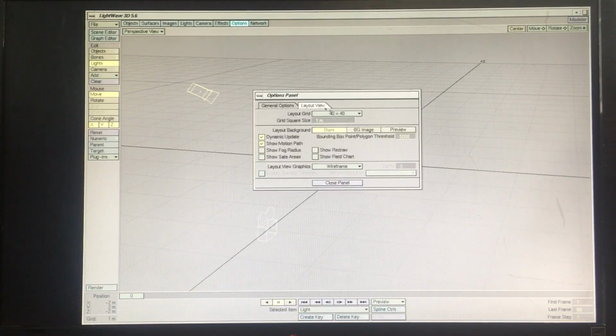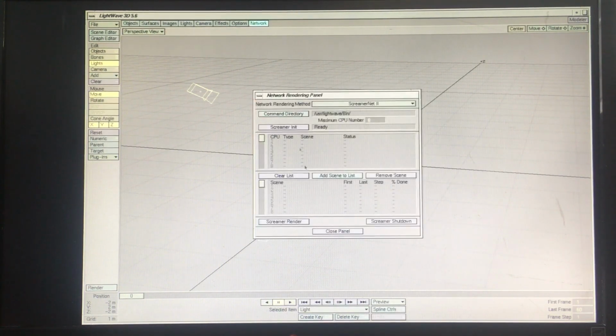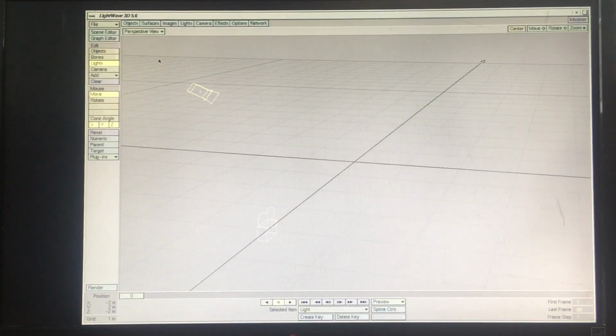There's some effects for glowing and fog and compositing. Options to look at the view, how the view looks. These are pretty good for default. And then there's Network for network rendering, which we're not going to do. So there's that, and then you just have these controls here that are really generic across the board for moving, editing, whether you're editing objects, bones, lights, or cameras, and whether you're moving or rotating an object or scaling an object. And then there's the numeric, and there's some plugins here.